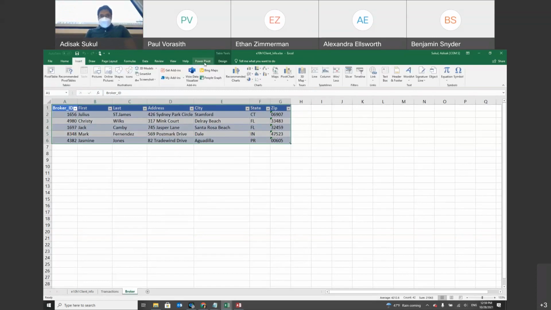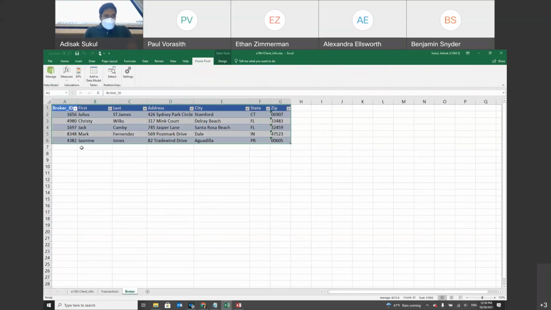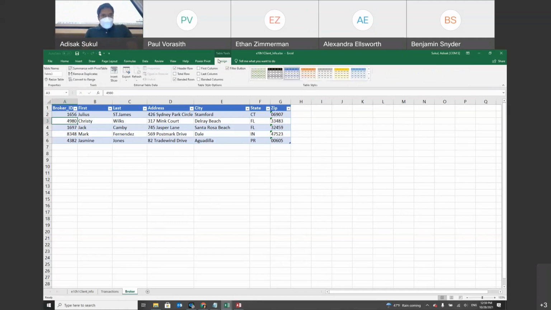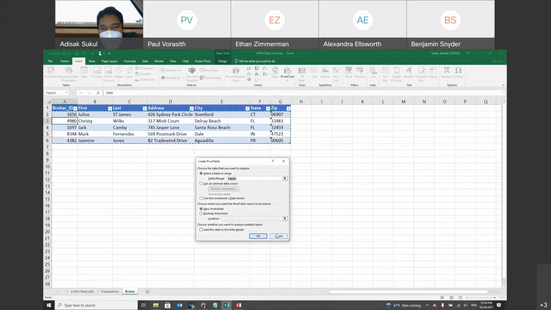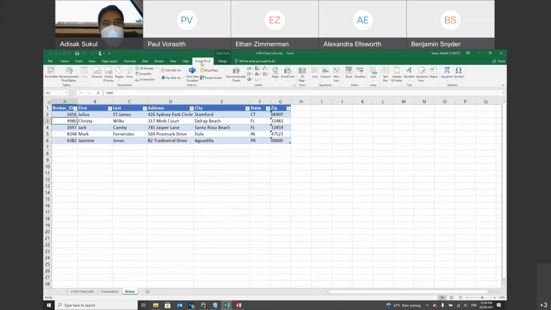So I would just go insert, and oh, where's my pivot tables? There we go. Okay. This is a regular pivot table.